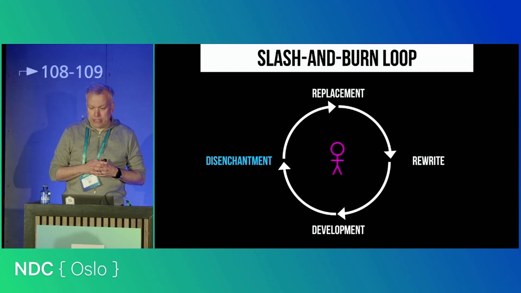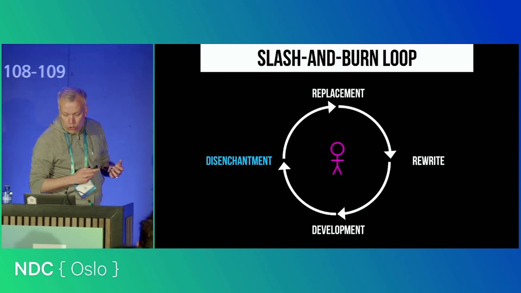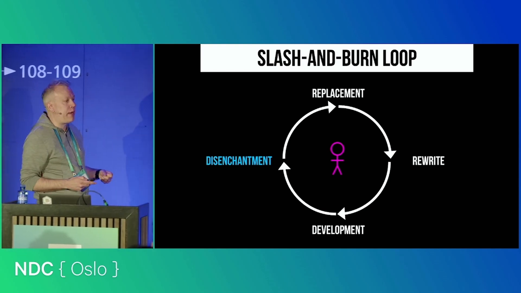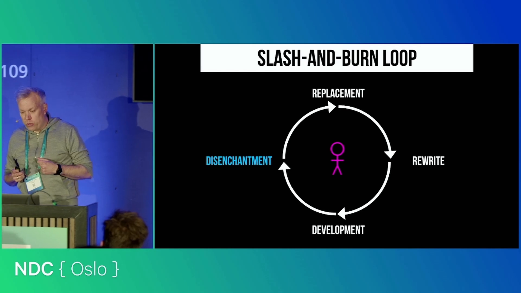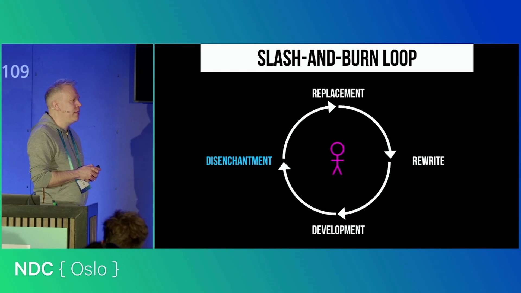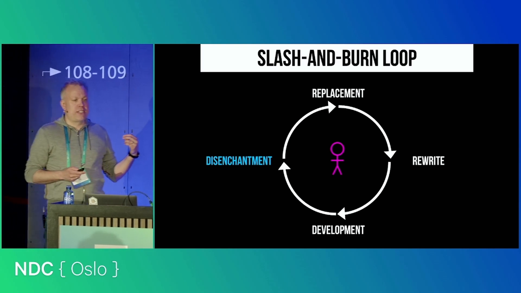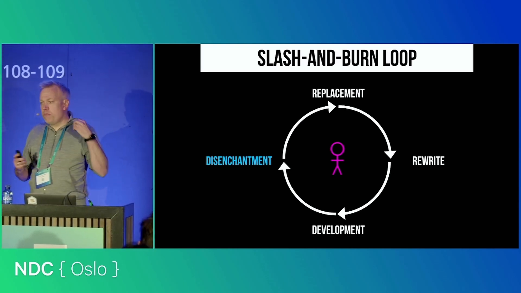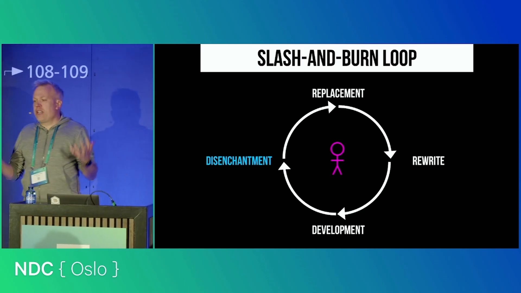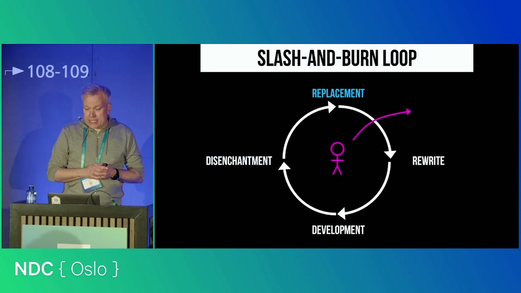Then time passes, and eventually, after a couple of years, this disenchantment starts setting in. Everything is kind of slow again. Even the new stuff that this tech lead introduced with great urgency suffers from some drawbacks — it has accumulated some technical debt of its own, and some people are starting to question whether it was really a good idea in the first place. So the tech lead starts feeling a little misunderstood and unappreciated, and eventually thoughts creep in that maybe it's time to move on — to some other place where their ideas will be more appreciated and they'll have a better chance of shaping the system to their vision. And we're back at replacement, and the loop is complete.